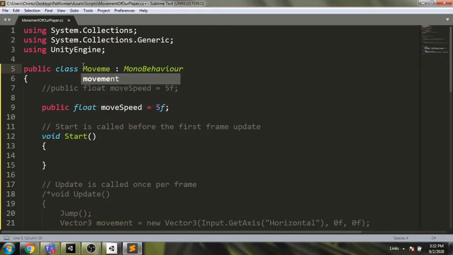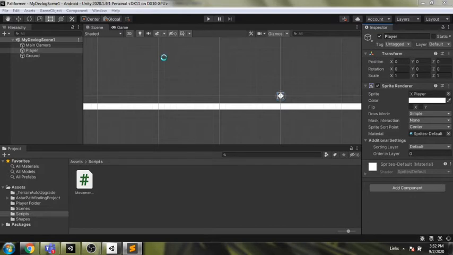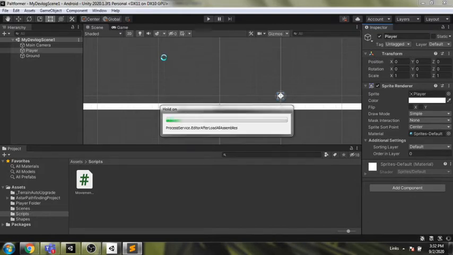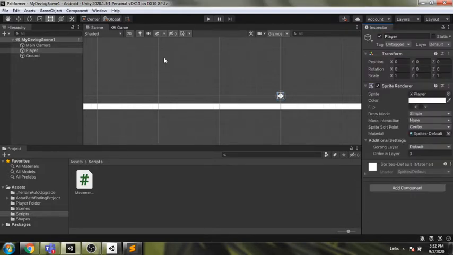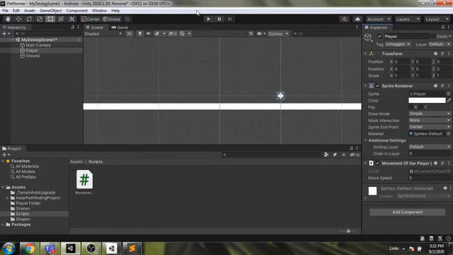I'm just calling this movement of our player. Is that correct? That is correct. Okay, please work. It should work. Yeah, so now it will work.